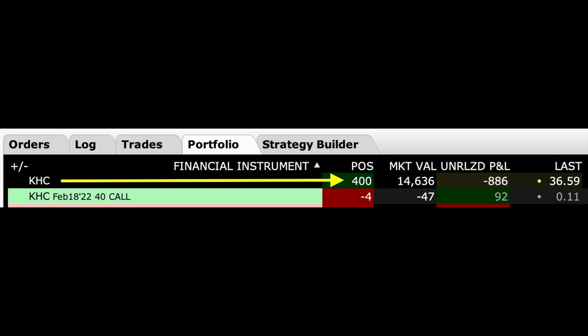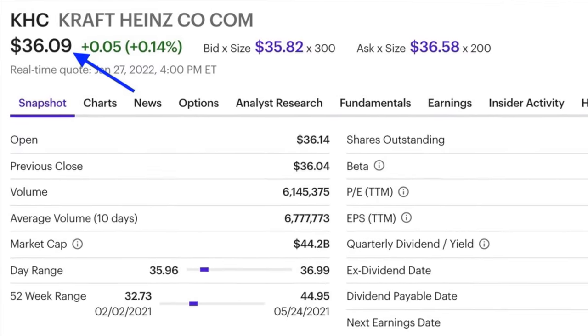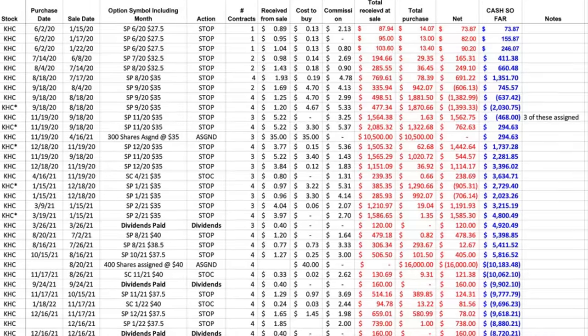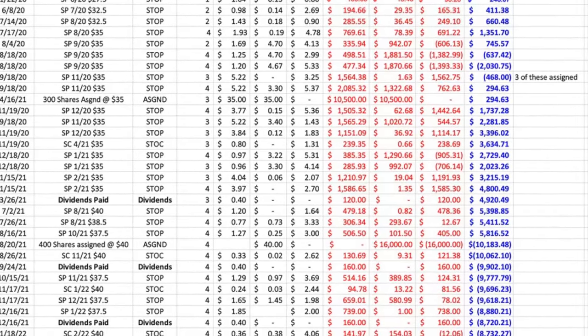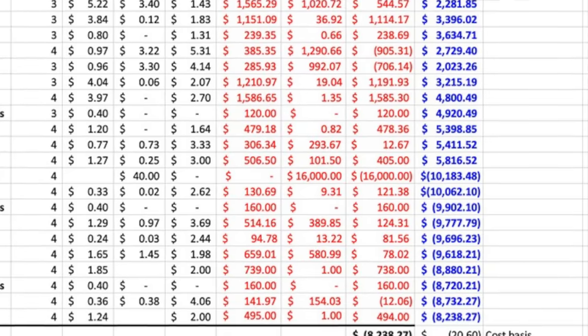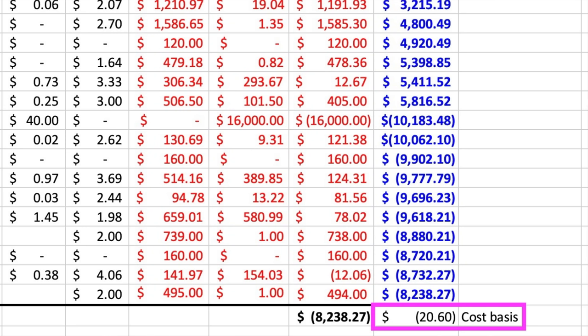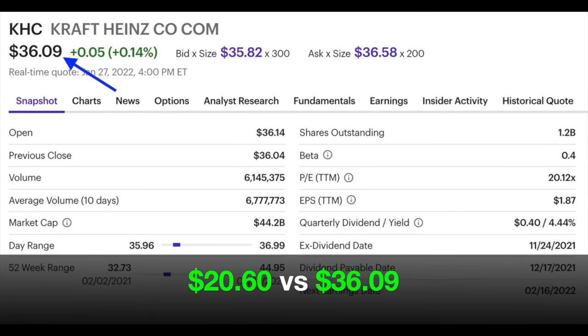I had several other examples I wanted to share with you, but for the sake of time, let me just give you one more — and this one surprised even me when I looked at it. Here you see the covered call position we are in on Kraft Heinz. We own 400 shares of Kraft Heinz — I'm sure this is a company that most or all of you are familiar with, as they produce many popular kitchen products. Today Kraft Heinz closed at just over $36 per share. Here you see every trade we've done in Kraft Heinz over the past two years. As a result of selling options and collecting dividends, even though we were assigned or bought 400 shares at $40 per share for a total of $16,000, we're actually only out of pocket $8,238. Dividing that by the 400 shares we own, our cost basis is right at $20.60 per share — pretty awesome because Kraft Heinz is currently trading at $36 per share.